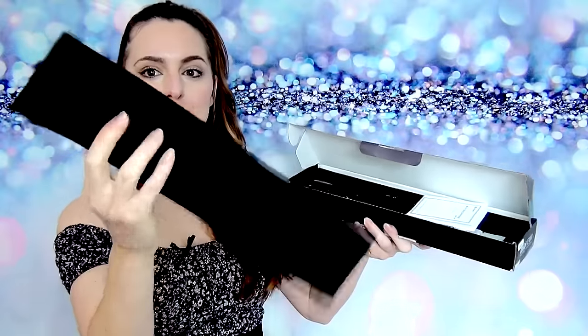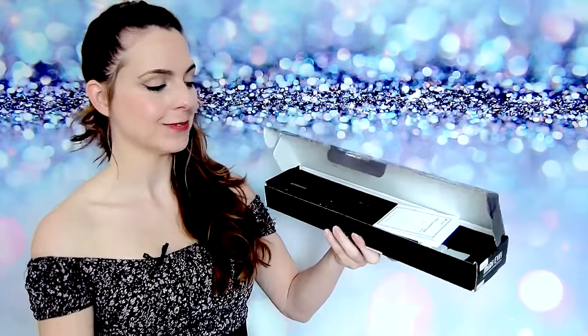If we open the box, you can see that it is nicely packaged. It has some foam on the top for protection. We have a little booklet here which tells you everything about this instrument. It's actually classed as a MIDI saxophone, and that is because you can use saxophone fingering on this instrument, but you can also use a second option called flute fingering, which is much more similar to tin whistle. I will be showing you both of those today.